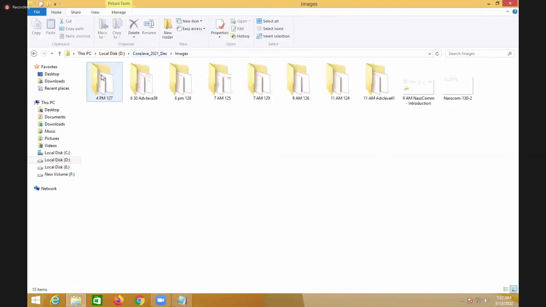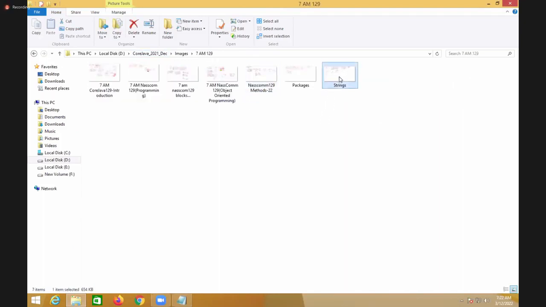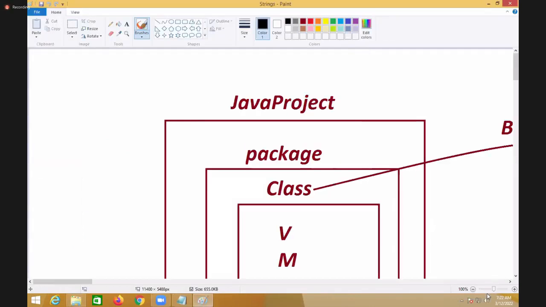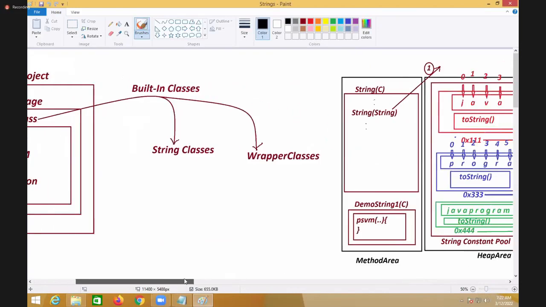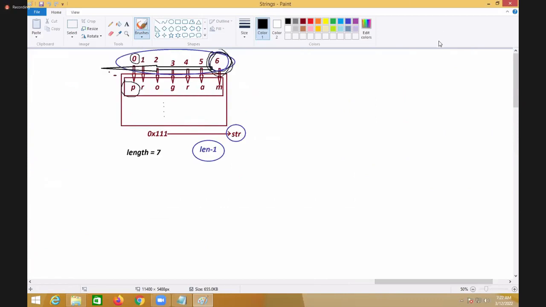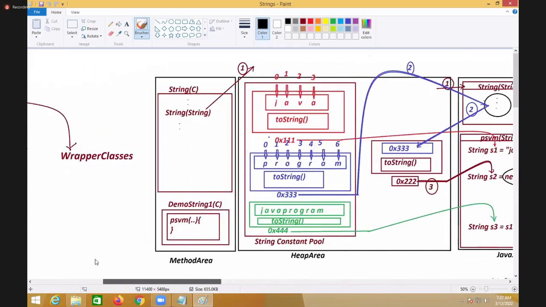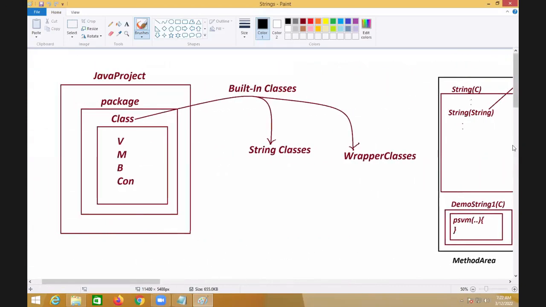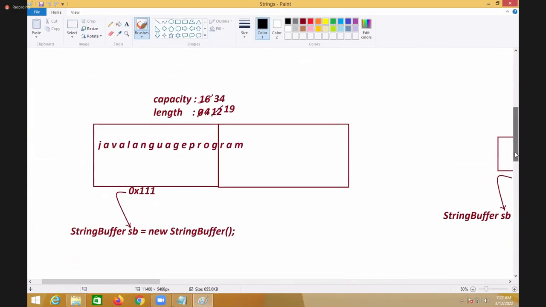I drew small diagrams, like this, adding small data to it anyway.